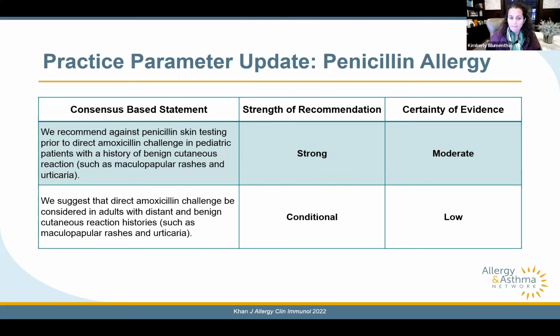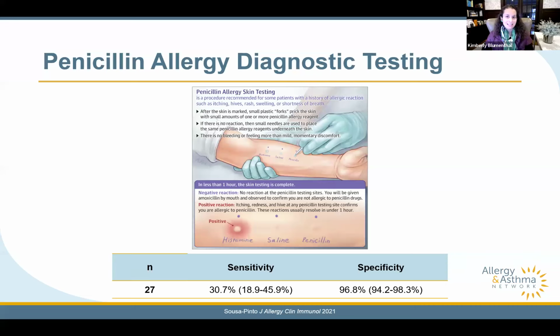Okay, so penicillin skin testing has been around for ages, and it's recently enjoyed coming back in America. 2009 is when it came out with FDA approval of Pre-Pen. Now, internationally, full penicillin allergy kits are available, and we don't have that in the US. We just have Pre-Pen. And so some of these studies that show the sensitivity and specificity are ones that use all of the reagents that are available internationally.